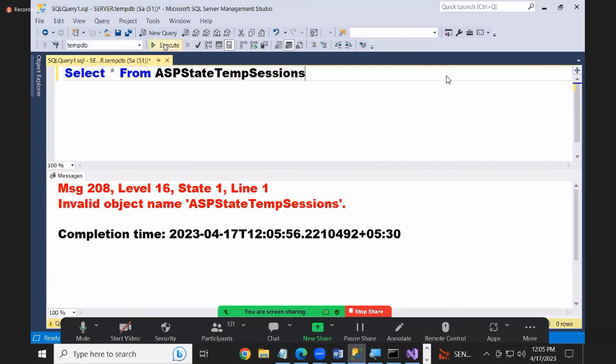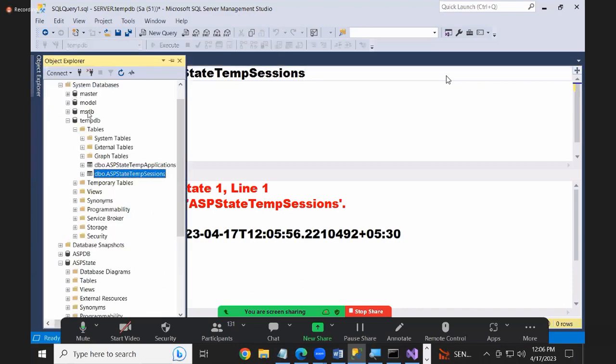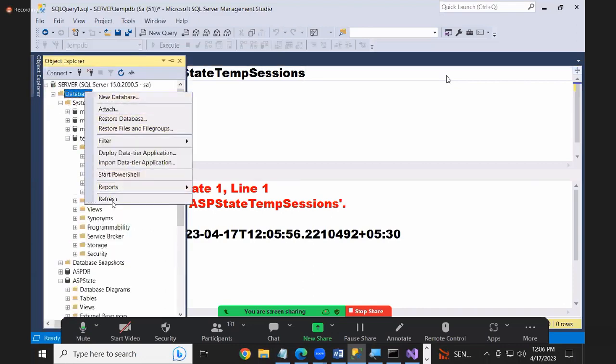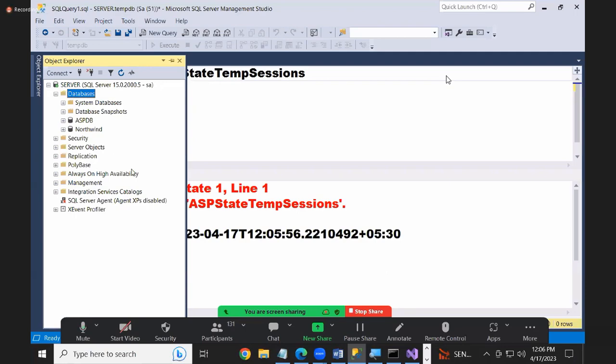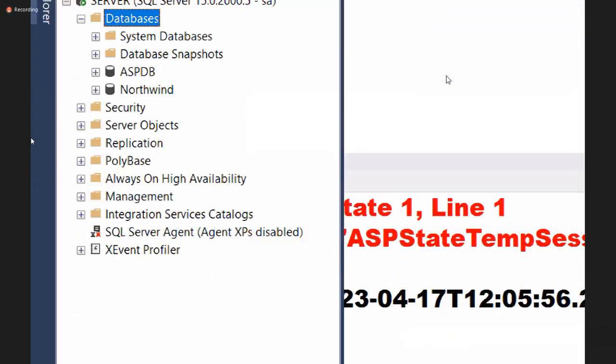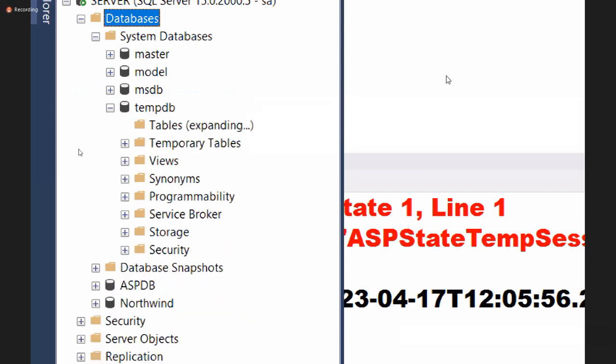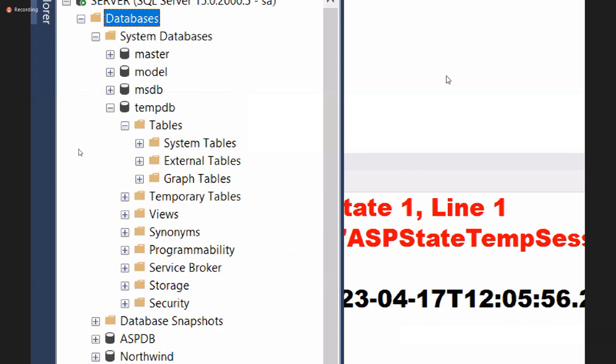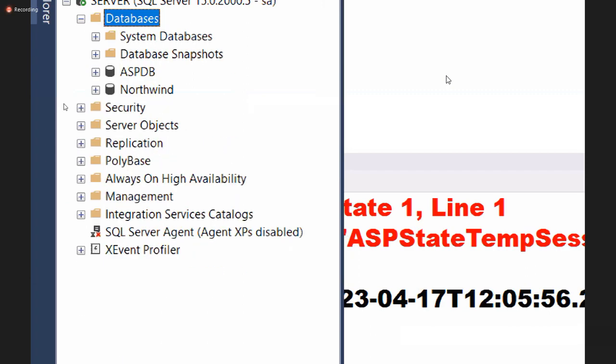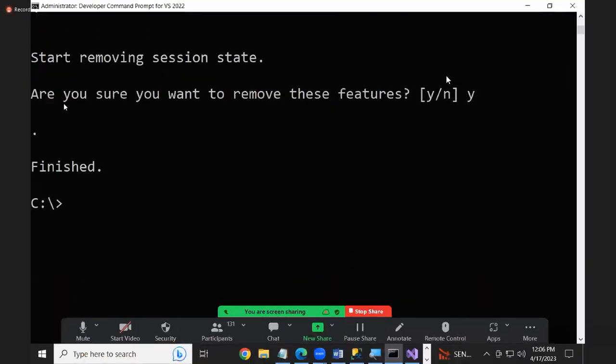The table is not there first. Table is dropped. Not only the table, refresh, your database is also not there. ASPState database is not there. See. Go to TempDB, tables are not there. Everything is destroyed.